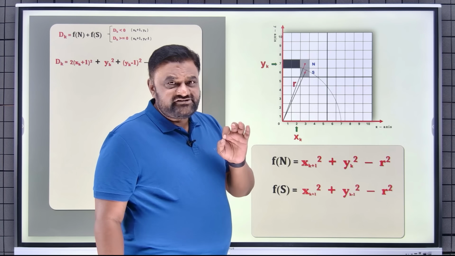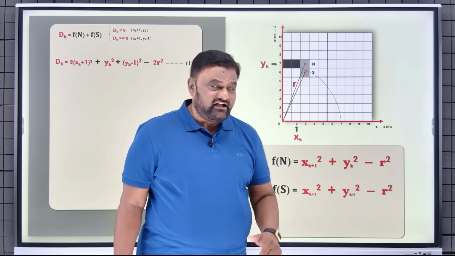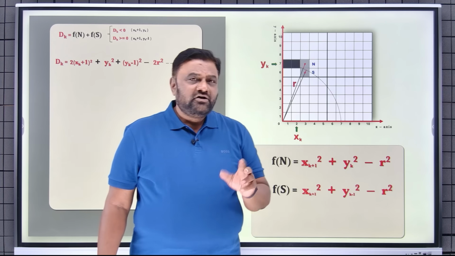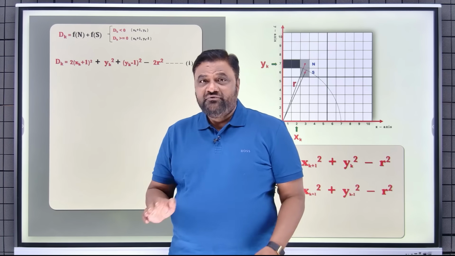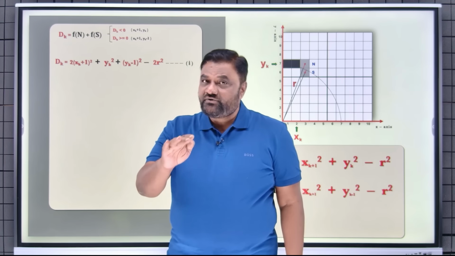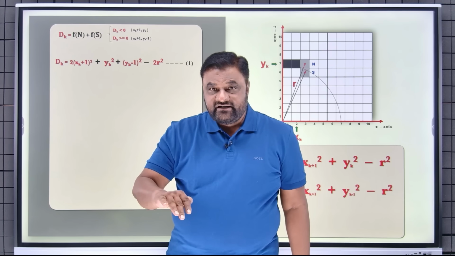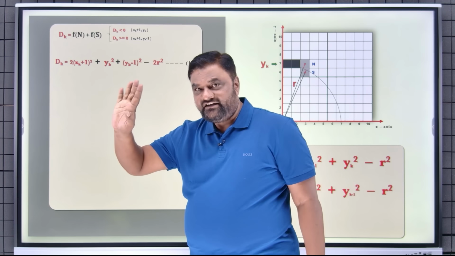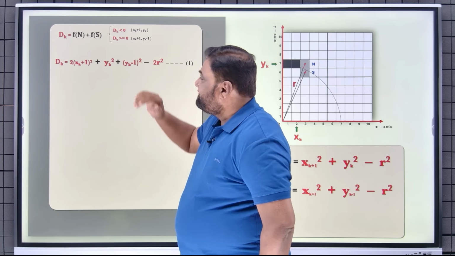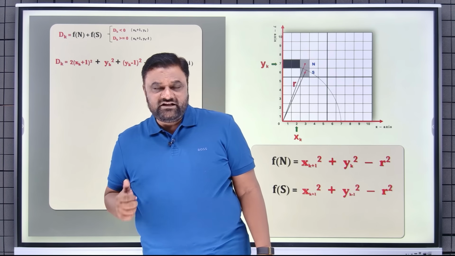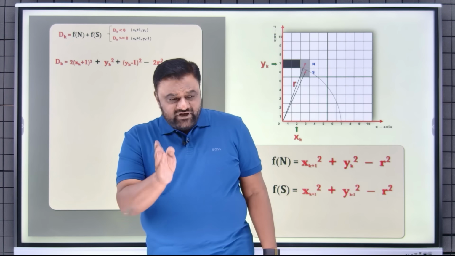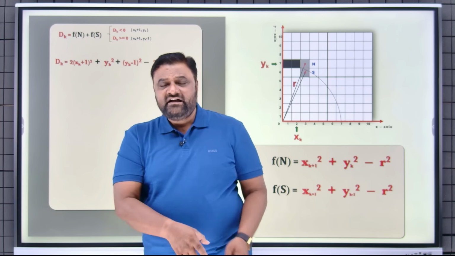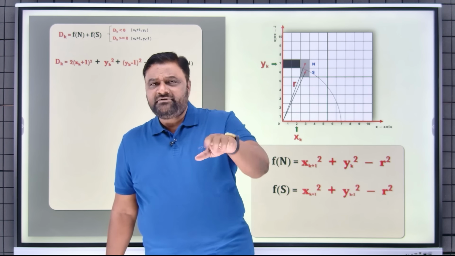We have a decision variable for the current xk and yk. Who is the decision variable? Dk, which will help us decide whether to keep y as it is or decrement it. If the result of this dk is less than 0, we'll keep yk as it is. Otherwise, we'll decrement yk. This is what it is going to help us with. But once we have moved to the next pixel, again we need a decision variable for the next pixel also.